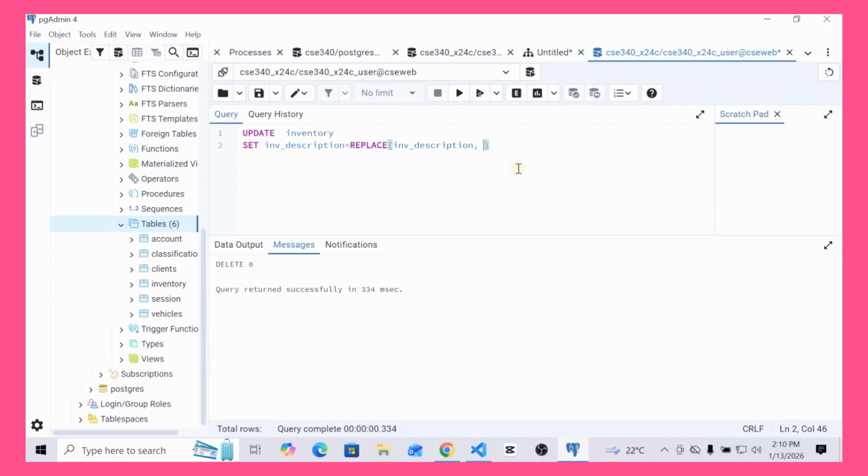How do I want to update it? You want to define small interiors of a table, so I will say from small interior to huge interior.